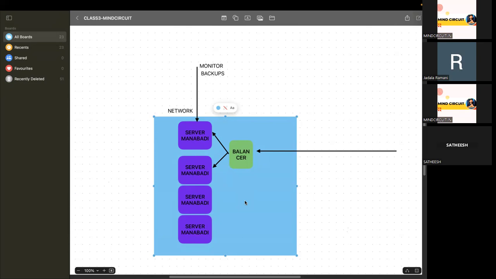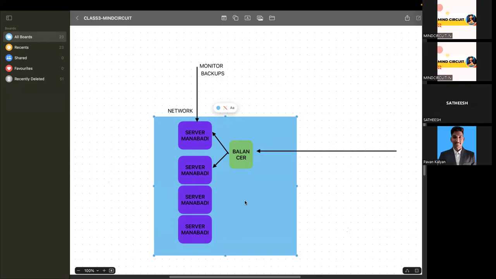But in general, in real time, did you access manabadi.com or any application or website with an IP address? Can I get some answers? No. You all access with a domain name or a URL.